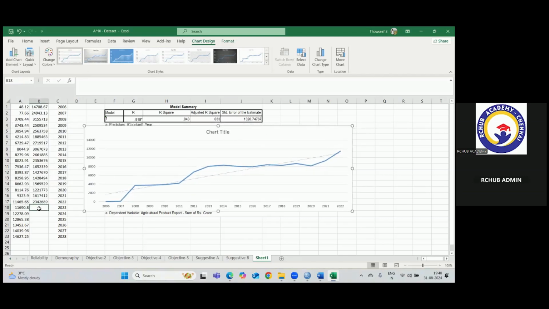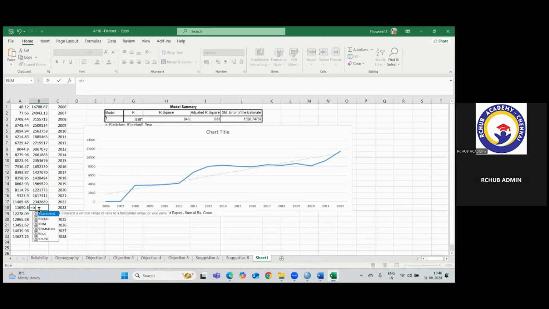And let me show you the projection also, equal to trend. You have a formula to do trend analysis in Excel. So let me consider the data. The known y's are these values, comma, the known x's are these values, the new x is this value. And then I'm going to click OK. You see, both the values are the same.